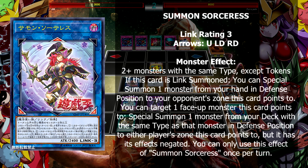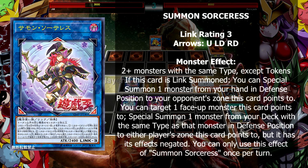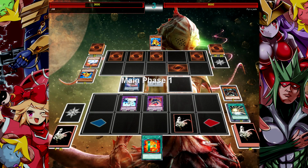Now this card is absolutely busted, and it's quite good in Heroes because it can only be made with 2+ monsters of the same type, and of course Elemental Heroes. They're all Warrior monsters, so it's quite easy to make it in this deck. Usually use Wonder Driver and a Malicious, or Wonder Driver another Hero monster that you have spare in the field, like a Bubble Man in hand to special summon.